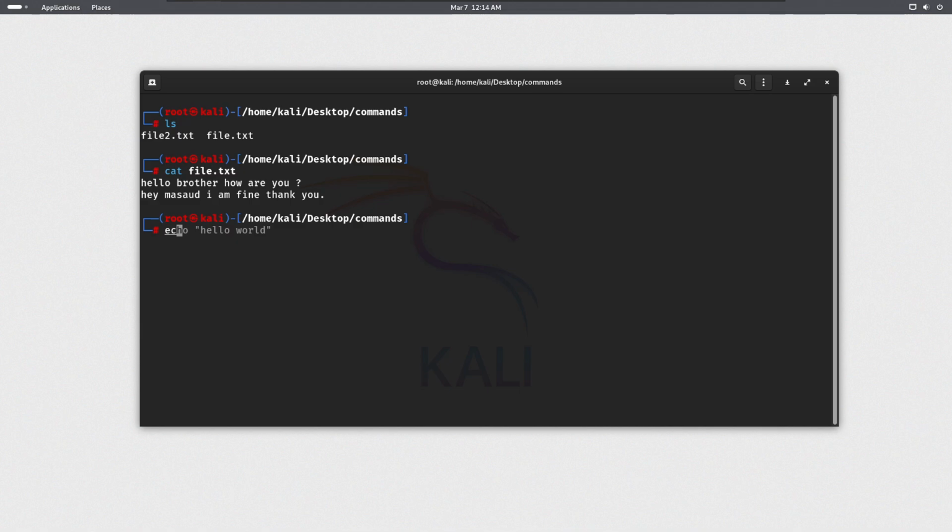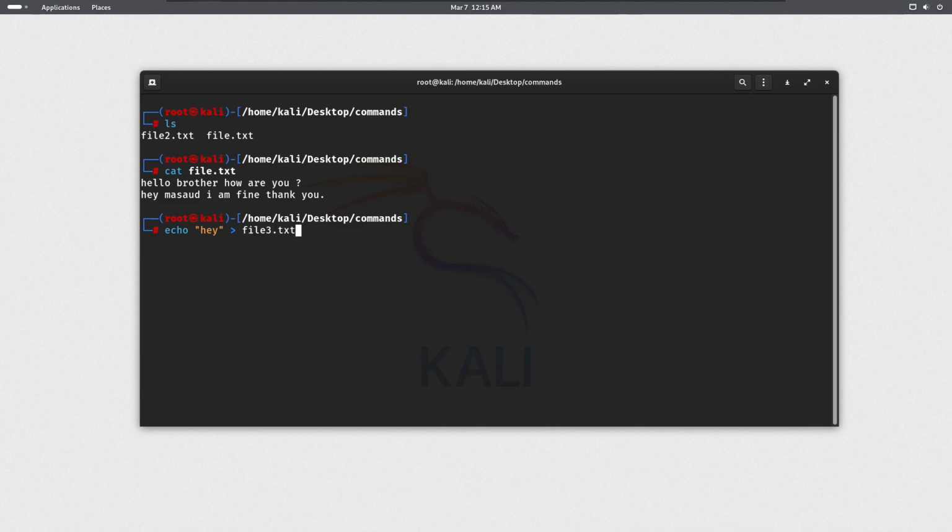You can just type echo, these two quotes, and hey, for example, hey is our query, or hey is the data that I want to inject in any particular file. Now remember, I do not have any file, so I can use the forward redirect symbol, and I will tell echo, hey, please redirect the data into a file 3.txt.